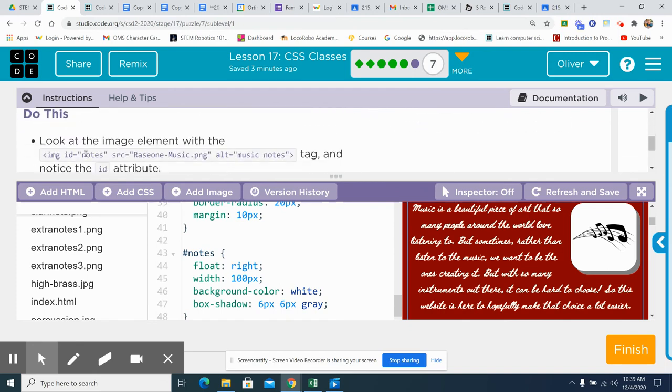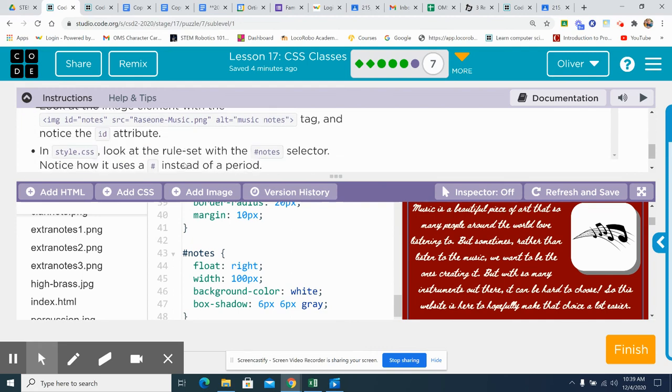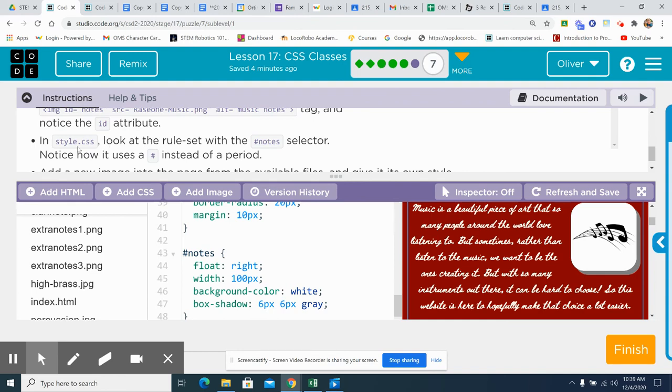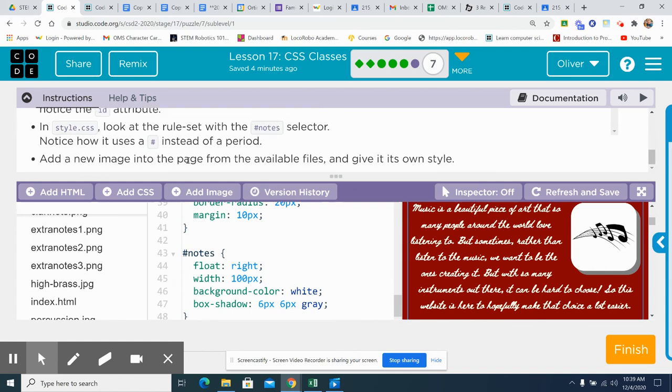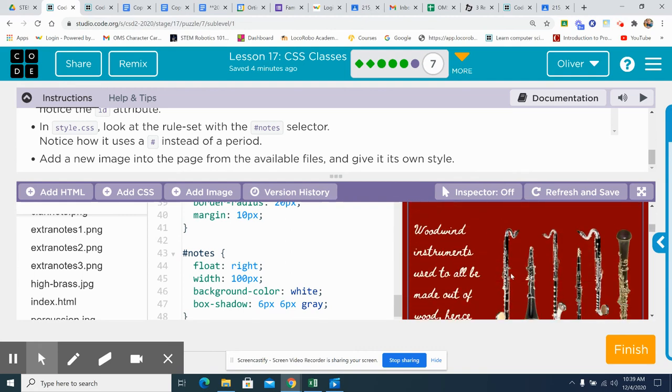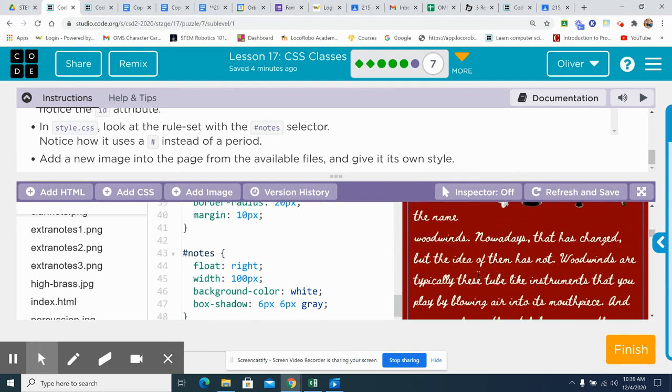Look at the image element with the img ID equals notes, src, tag, and notice the ID attribute. In style.css, look at the rule set with the ampersand note selector. Notice how it uses ampersand instead of a period. Add a new image into the page from the available files and give it its own style. So just the notes.